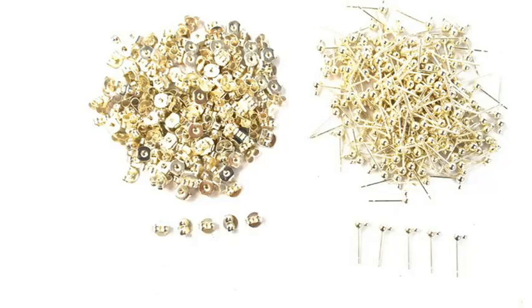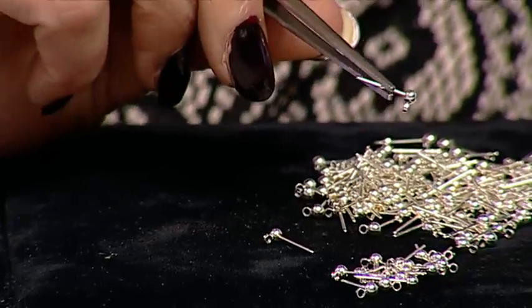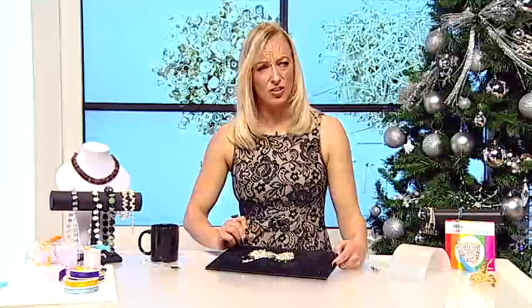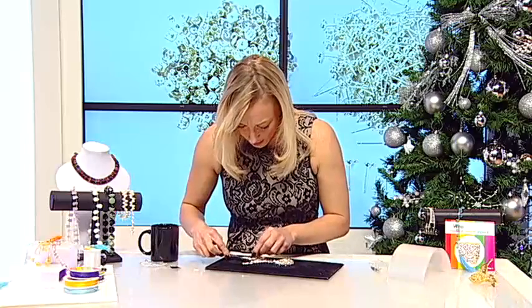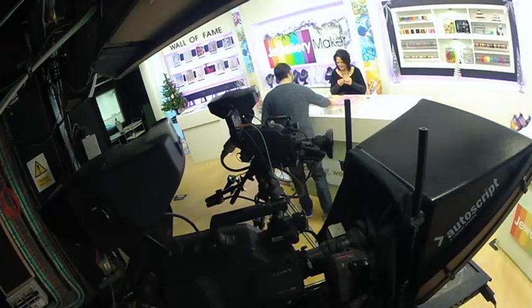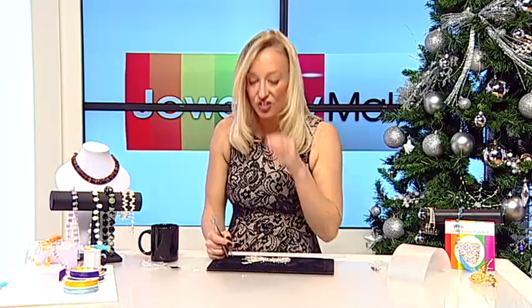So I'm going to give Gemma, they have got the hooks on them for you to put your little gems of distinction. If you're looking at getting Gemma's challenge, I like the idea of those lovely faceted citrines for a pair of Christmas earrings just dangling. Yeah, just them on their own. So let's not restrict Gemma. Let's give these to her. Let's give Gemma some findings. Thanks, Mikey. There we go. Thank you, Mikey. I do think you get that swing on these, and because they've got that lovely loop, they will accommodate quite a lot of a gemstone. And if you've got gems of distinction, you want that extra security with the back, then you've got it, haven't you? And do you know, I do wear shepherd's hooks, you just get a totally different look.